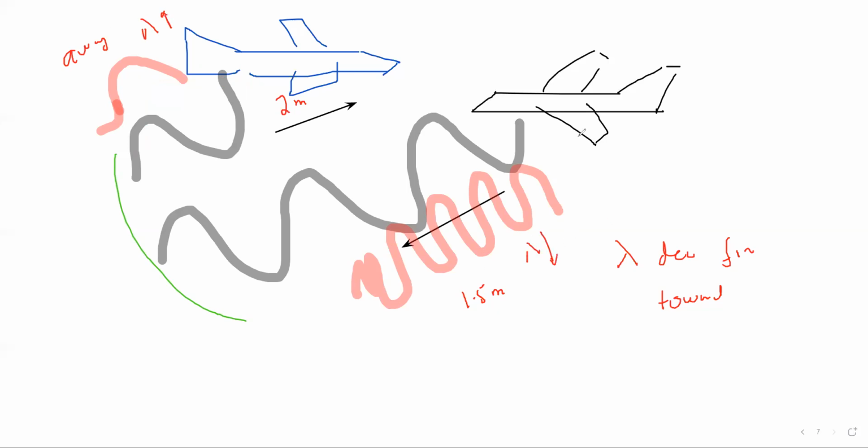The change in the frequency and the wavelength due to relative motion of source and observer, we call that the Doppler effect. This Doppler effect can also be used to conclude that the universe is expanding. So how are we able to say that the universe is expanding? Like, this is our earth, and in the lab, for example, we have hydrogen. Every element has its own spectrum, its own way to emit energy.